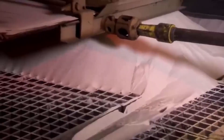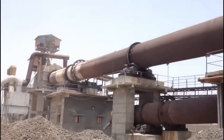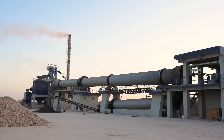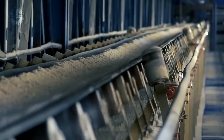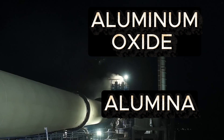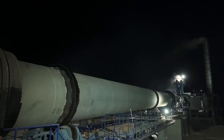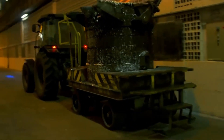Once this step is complete, the material is moved to another facility for further treatment. Here, seed crystals are added and calcination takes place, a process that converts sodium aluminate into aluminium oxide, or alumina. Precipitation is a key part of this process, and seed crystals play a vital role by serving as a base for the formation of new structures. First, the sodium aluminate solution is heated to the proper temperature.